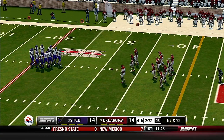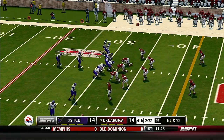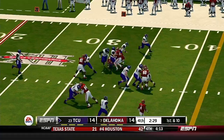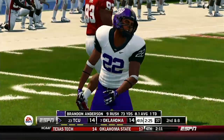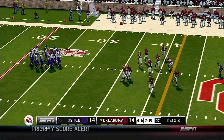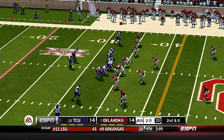We might have overtime in the back of our minds, but down on the field, that hasn't occurred to anyone. They want to end this thing in regulation. Just under three to go in regulation. He makes it out to maybe the 33-yard line. That makes it second and eight. It's second and eight. Ball on the 33-yard line.